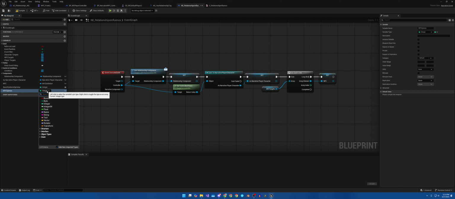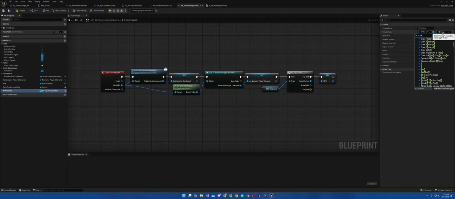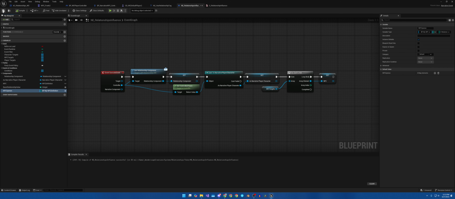We need to get my NPC definition. We need this to be viewable, and we will make this a map. And our new enumeration is what will be in there, E relationship influence. Compile and save. So if I open it up, we can choose the NPC, and then whether they approve or disapprove. Perfect.